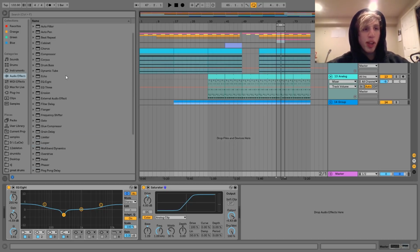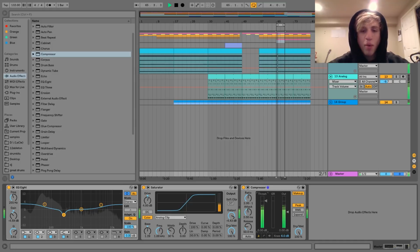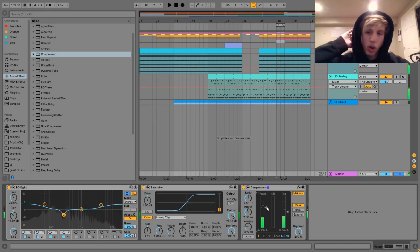From here, I'm going to get a very small amount of compression. I'm going to grab this compressor here and turn the threshold down a little bit. What I'm looking for is this green line, which is basically the input. You can see we don't need to do too much compression with this one, but we're just going to compress the very high peaks. To do this, we lower the threshold until it's right there at the top, and then we can bring it down a little bit more.